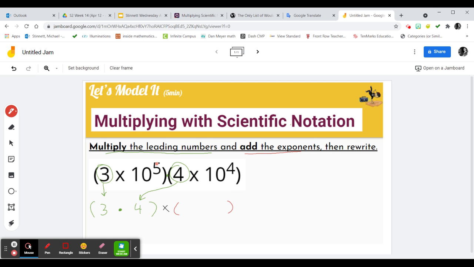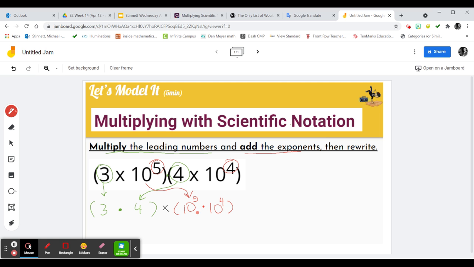And then the second thing you want to do is add the exponents. Here are my exponents: 10 to the fifth power and 10 to the fourth power. Because remember, when we multiply powers, which is what we're doing, we're multiplying 10 to the fifth power times 10 to the fourth power, okay? And you'll see that here, because I'm going to take 10 to the fifth and put it here, times 10 to the fourth power. Oh, sorry, times 10 to the fifth power here. And so you have 3 times 4 here, and you have 10 to the fifth power times 10 to the fourth power. And notice all I did was switch around where they were.